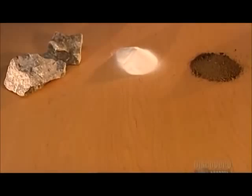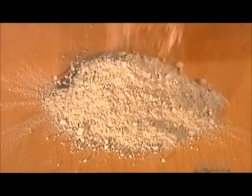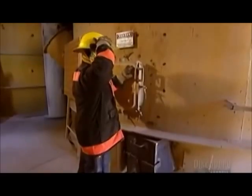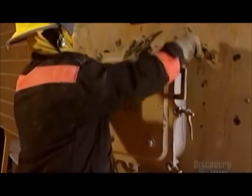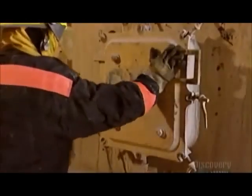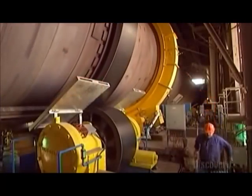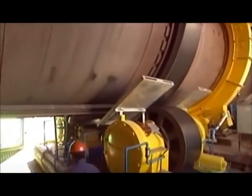Certain types of cement also require aluminum oxide. The roller mixes and grinds the ingredients uniformly, producing a dry rock powder called the raw meal. Now the powder goes into a preheater. The temperature of the powder is 80 degrees Celsius upon entering, and within 40 seconds it gets more than 10 times hotter. This begins the process of bonding the minerals together so that they'll later harden when hydrated with water. The preheater is equipped with what's called a flash calciner. In about five seconds, it removes 95% of the carbon dioxide in the powder through a chemical reaction. This isolates the lime, which is the most important element in cement.